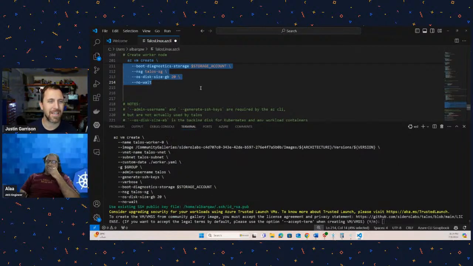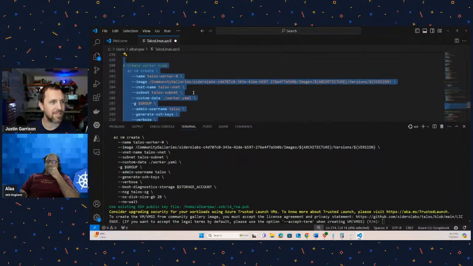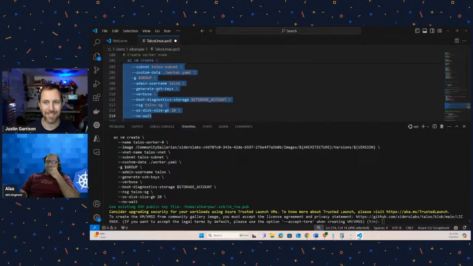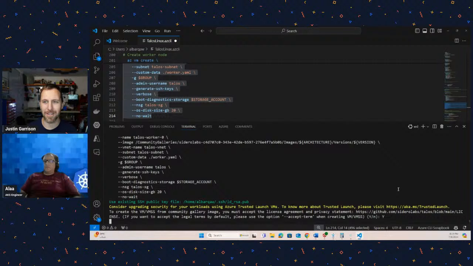I think it's just funny because that command even has the generate SSH keys as a flag. It's so ingrained into every cloud and every Linux distro that the way you do this is SSH. It's like, well, what if you didn't, and that's still part of it.